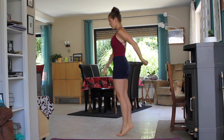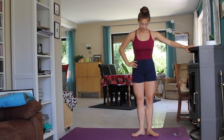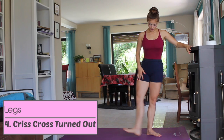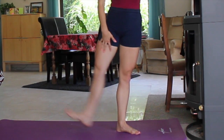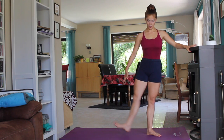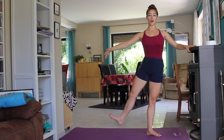So you breathe in and fall. Right, our last one is standing in natural first, wherever that is. Don't force any turnout here. And flexing the leg, bring it in front and in back. And you have your legs stretched all the time. So you cross, cross, cross, cross. And you're lengthening up, thinking up and tall.